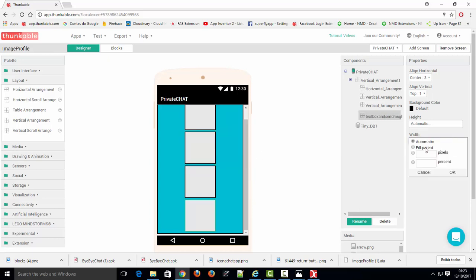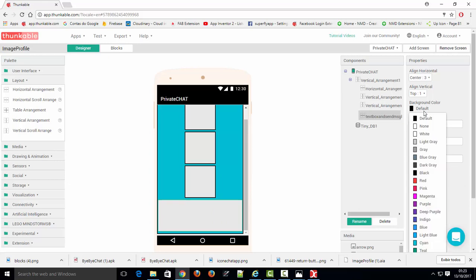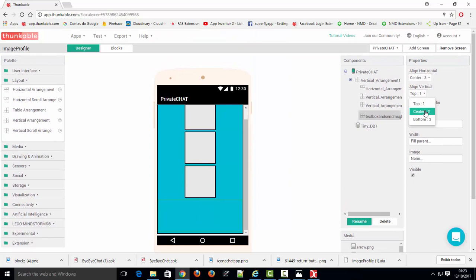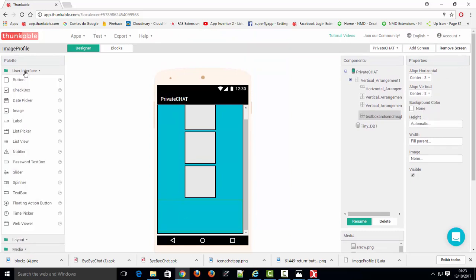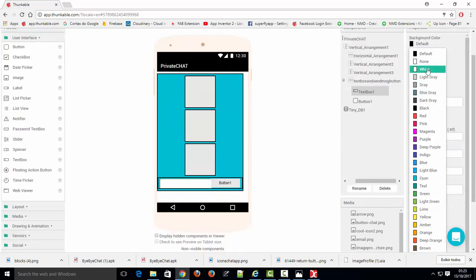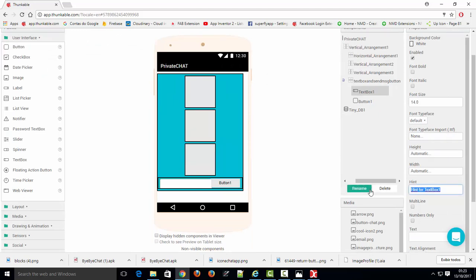We're gonna have the field parent width. I'm gonna put the align vertical to center. I'm gonna need a button and a text box. The hint is enter a message.